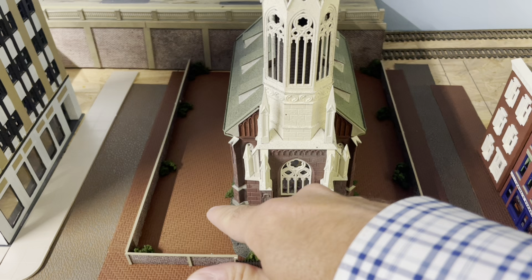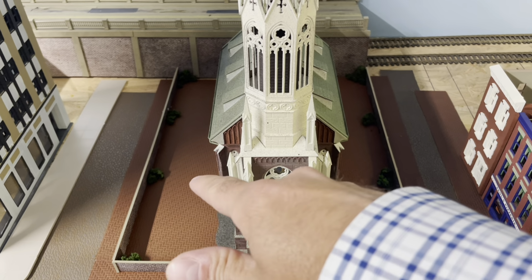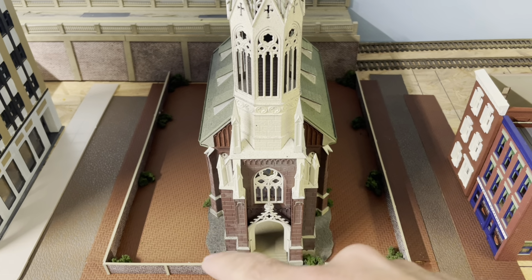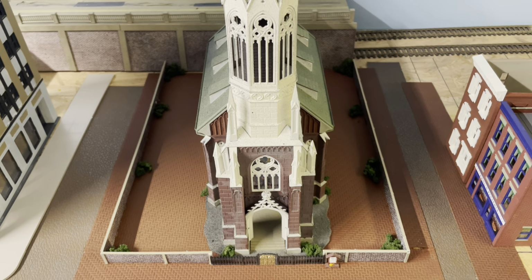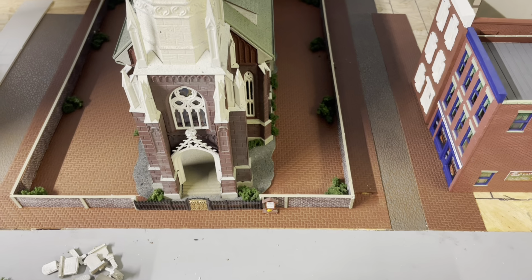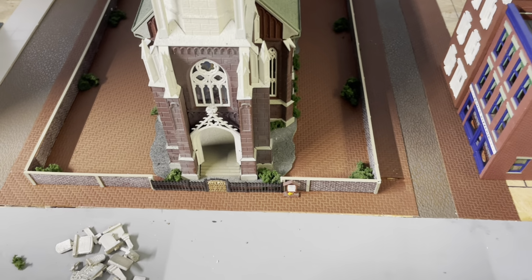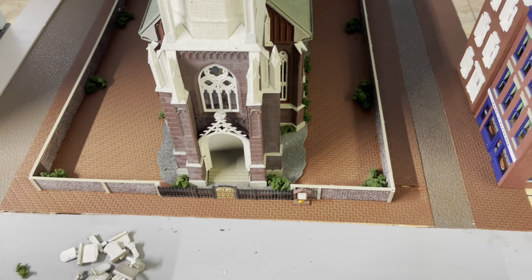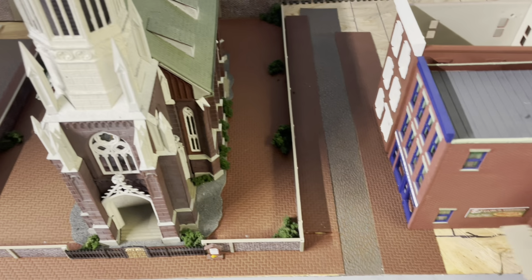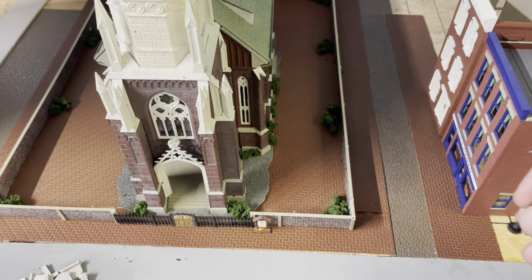This is going to end up being a cemetery along here, and probably a little bit over here. I'm going to have some walking paths through it, and I'm going to print out some benches and that sort of thing, and then I'll probably put some trees in. Now over here, I went for that old school, like Philadelphia type cobblestone road with sidewalk. This will end up having modern sidewalk over here, and then we have our subway station right there, but I'm going to put a little bit more sidewalk in between there.